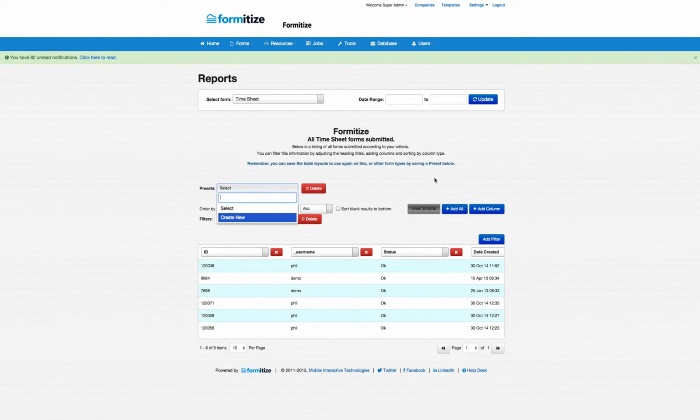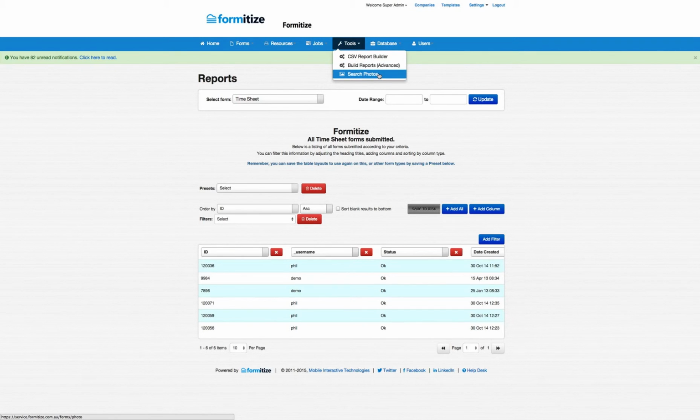So it's a very powerful way of being able to report with just a few clicks on any single field of information that's being collected in your forms. Other tools that we've got here is the ability to build advanced reports, and that's pulling multiple information from date ranges and creating reports that can look however you want it to.